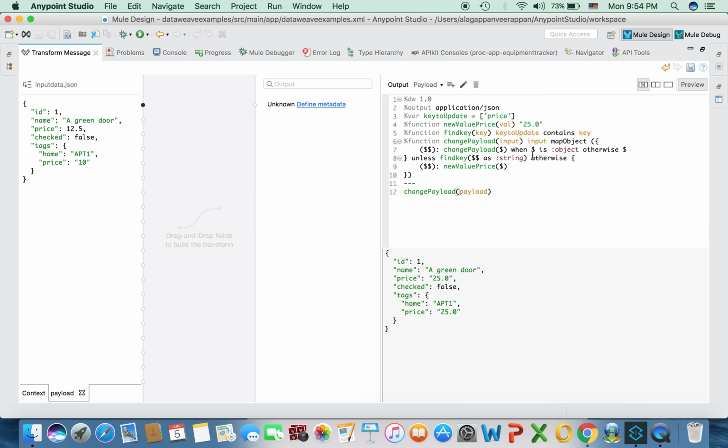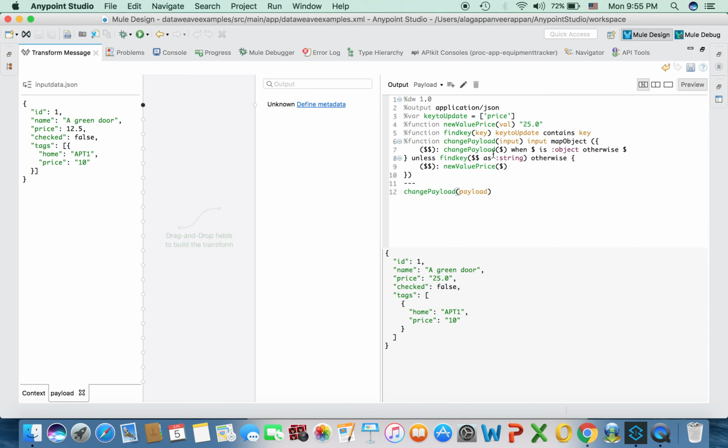In the next video, I'll come up with another example to discuss when a price is found inside an array. So consider tags as an array. This will not work. See, for an example, when I make tags an array, it is not working, because I wrote code which only does the recursive check if it is an object.